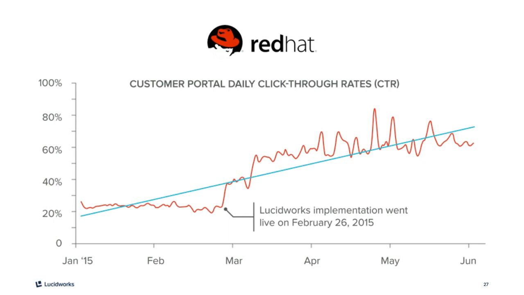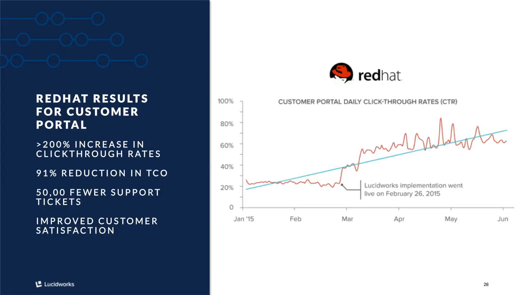You can see here this slide is a little bit old, but we're very proud of it. It's about 5 years old now. When they implemented Fusion, the customer portal daily click-through rates improved because the results there were more relevant, more useful to folks. And because that click-through rate improved, they deflected thousands of tickets that would have gotten through to a pretty sophisticated support agent to solve. And if those questions are more like, what's my login, things like that, that's time wasted for the organization that they can't use to solve their customers' problems.